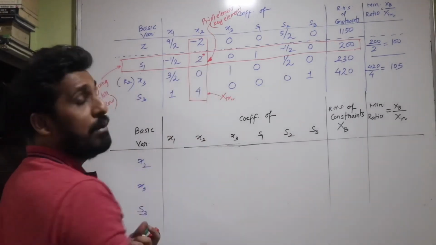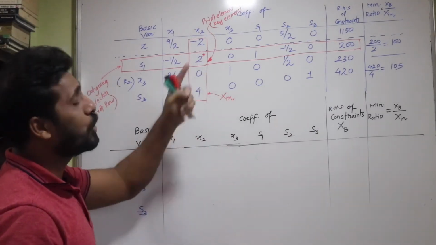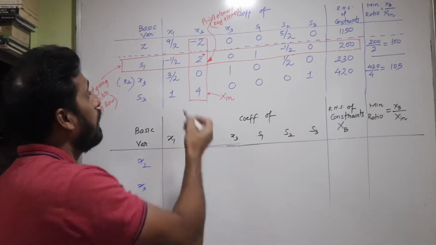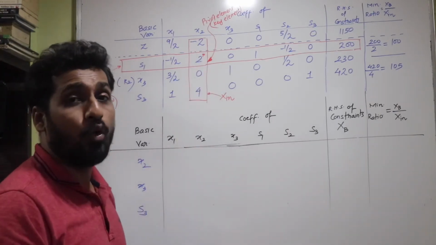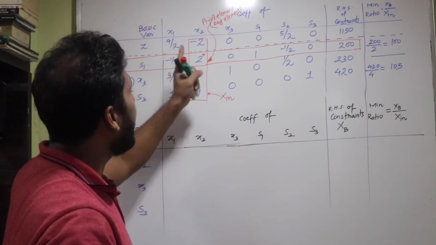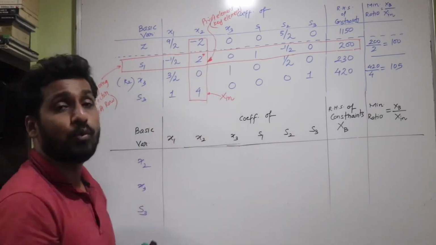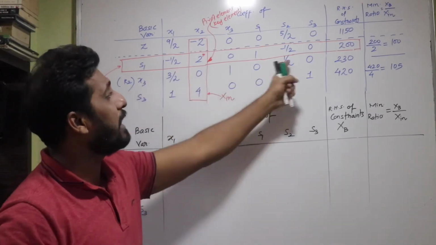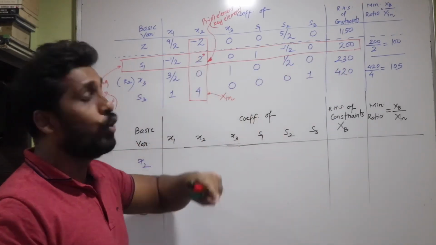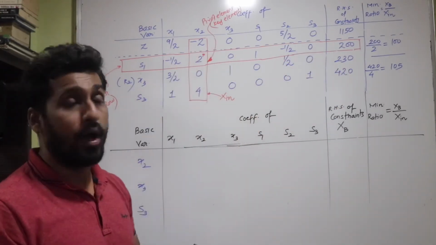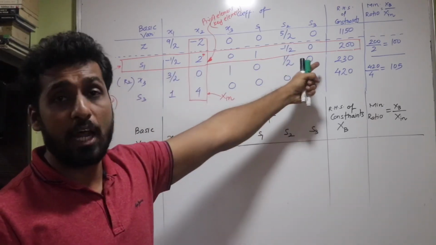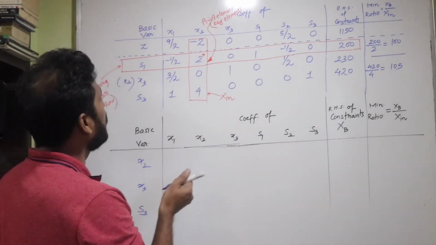What is the key element over here, or the pivot element here? It is 2, but it has to be how much? This element has to be always and always 1, isn't it? So I'm going to make this element as 1. And how can I achieve it? I can divide this entire row by 2, and I will get the value here as 1. So let's divide this entire row by 2.